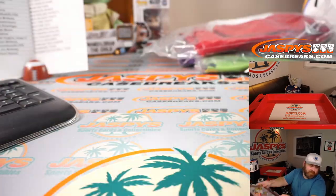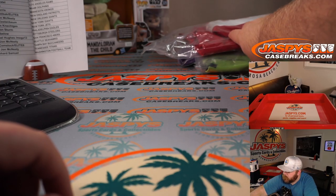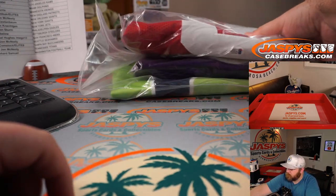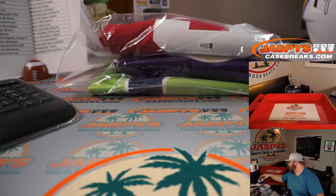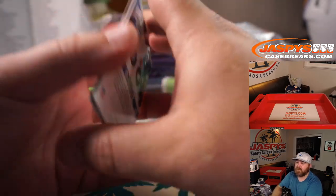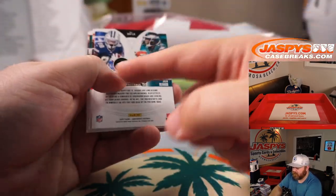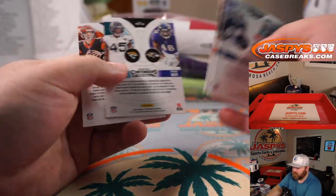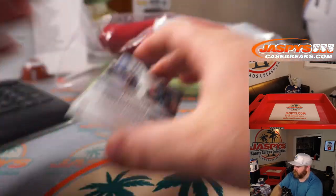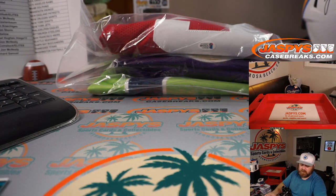Now, randomizer time. And then a recap. Okay, so we've got two randomizers to do. First one is actually left-right randomizer. So we sort based off the back, so left-right on these contenders, dual team cards. Those will all go to one side, either left or right side. And then there's the randomizer at the end where we're giving away.